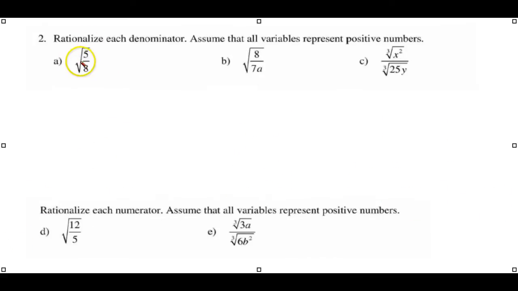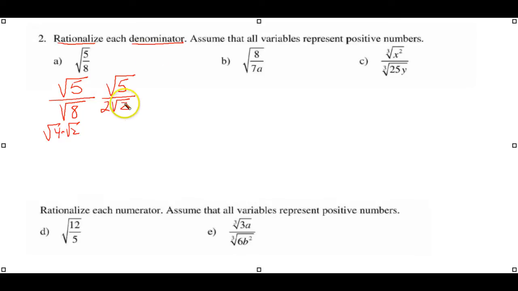Now, when we see a radical like this, and they're asking us to rationalize each denominator, the strategy would be to put them in separate parts, like so. Now again, some of this could be done mentally, but I'll show you all the steps. So on the top we have this, and on the bottom we're going to have the square root of 4 times the square root of 2. So what is the square root of 4? 2. 2, the square root of 2.